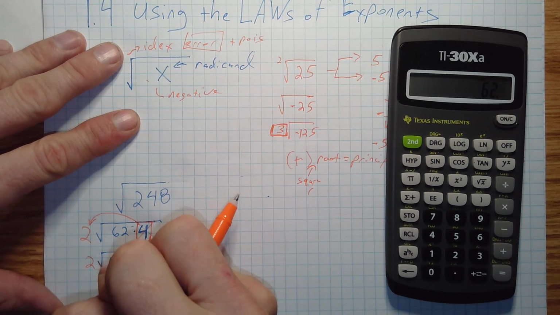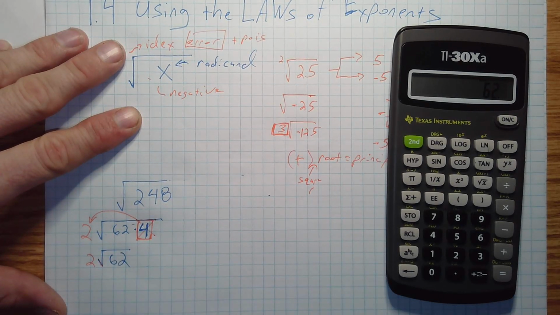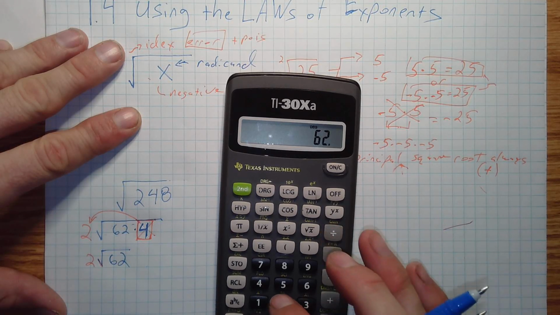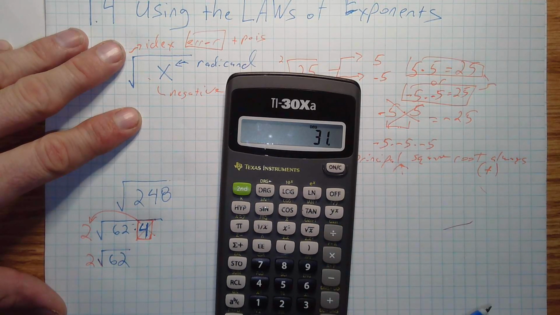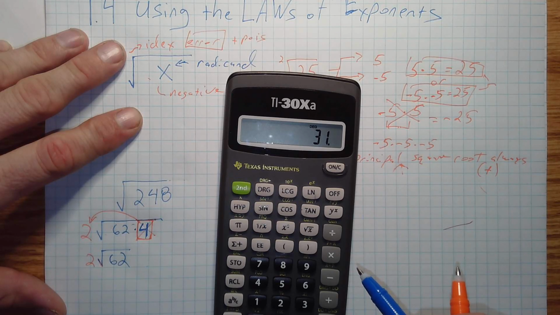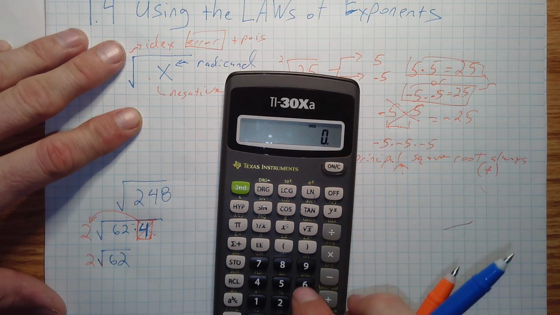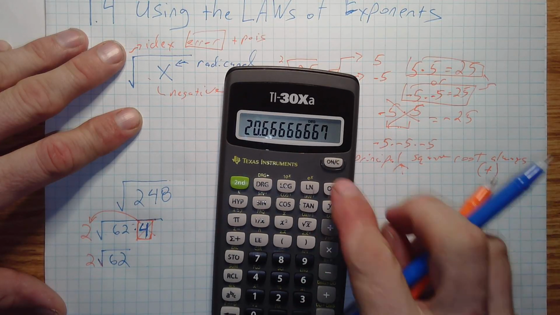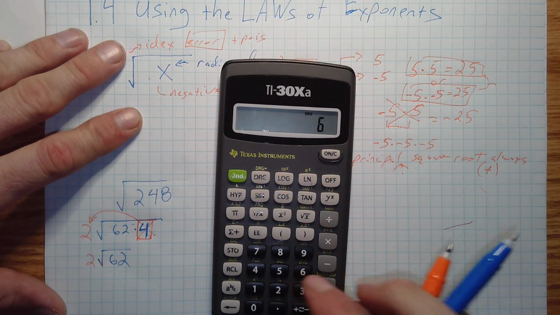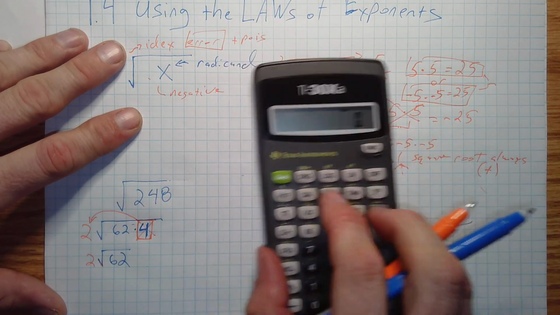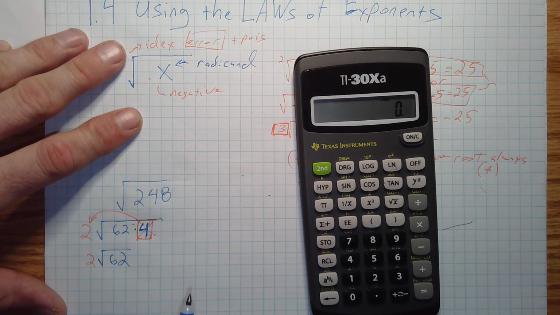of 62. Now does the 62 break down into anything? Let's divide it by 2. It's 31. Well, 31 is a prime number. I can't divide 31 by anything to make it smaller, so I can't break this down anymore. I can't do 62 divided by 3, nope. 62 divided by 4, 5, 6, 7, nope. So that's going to be my final answer.